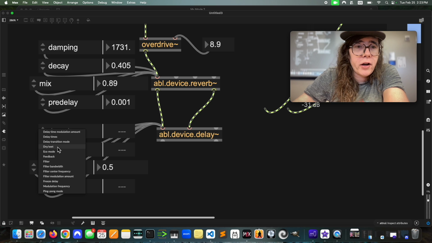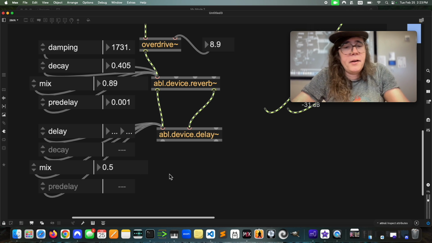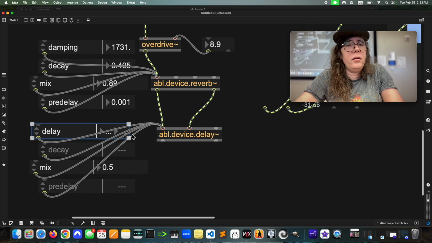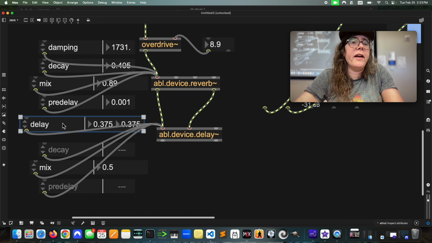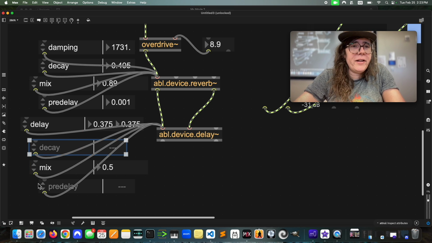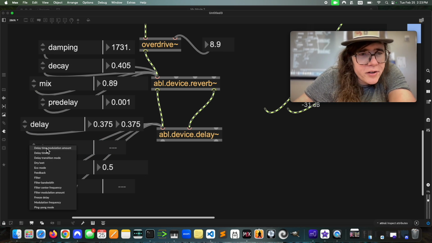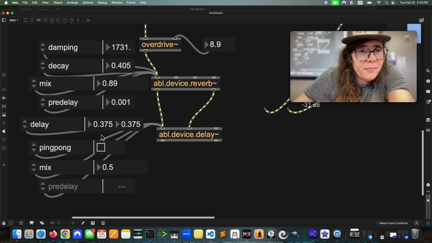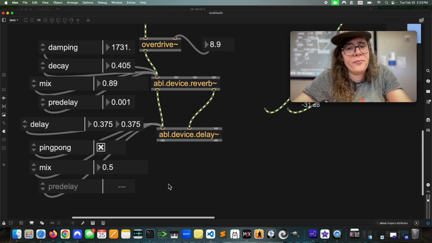So we definitely want dry wet. We already have it as mix. That's cool. Let's do delay times. And it's giving me these little dots here, so I'm going to extend it. It's a stereo delay, so I have a left channel and a right channel. Cool, man. Let's go in here and let's change this one to be ping pong mode. Enabled. Cool.